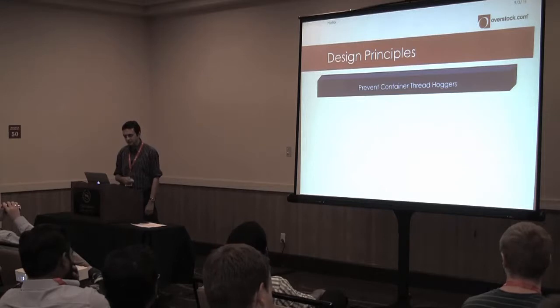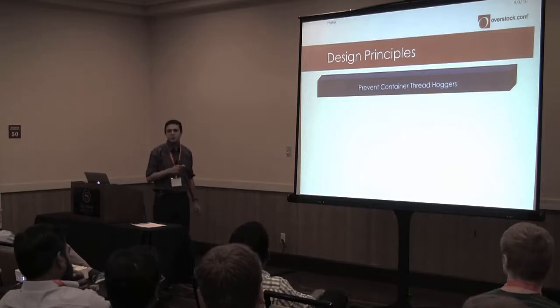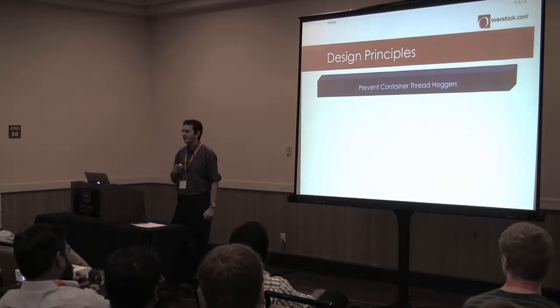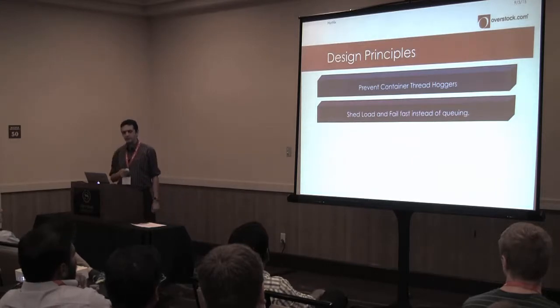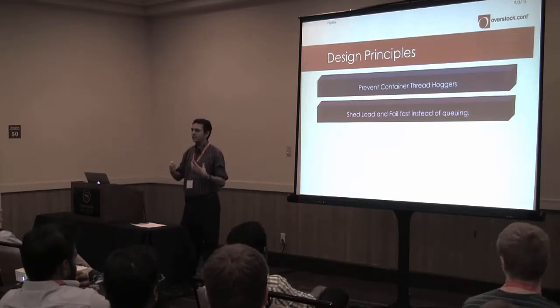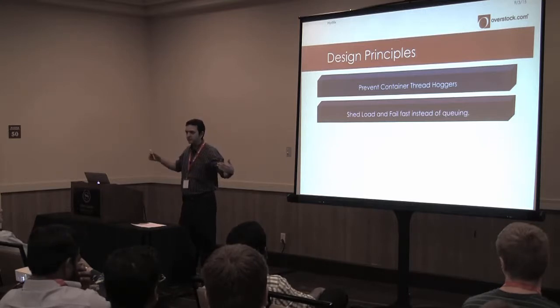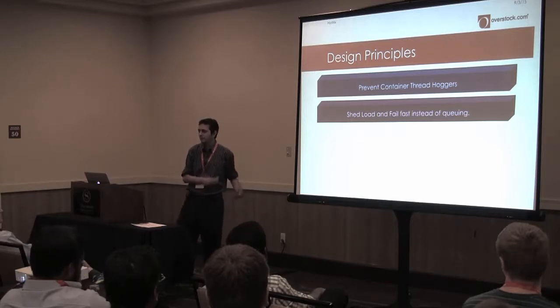Some design principles that Hystrix is based on is to prevent container threads from being hogged. What that means is Tomcat container threads, we don't want those to be hogged by any single dependency. Another principle is you want to be able to shed load fast instead of queuing it up. So if you are encountering a problem, a latency or something else, you want to shed that load really fast rather than queuing up a bunch of requests that cannot be serviced. You'd rather fall back and give something meaningful really fast.